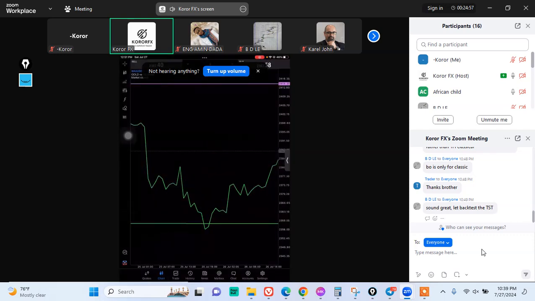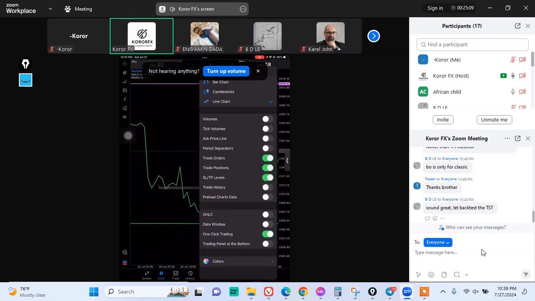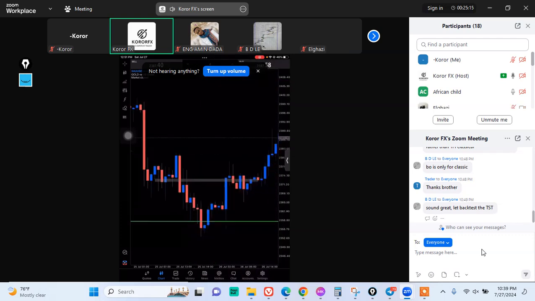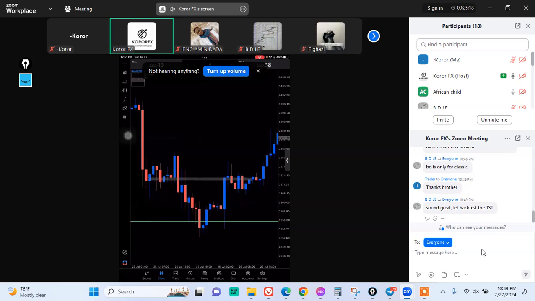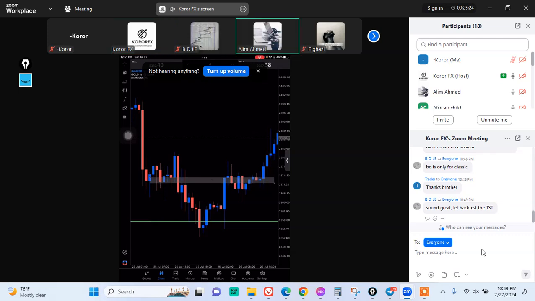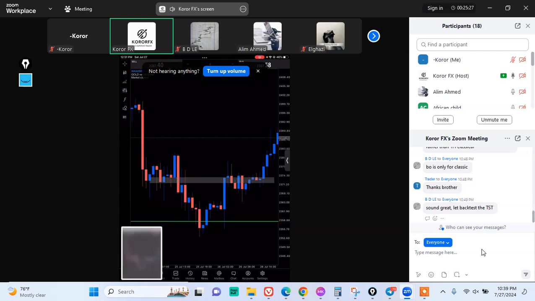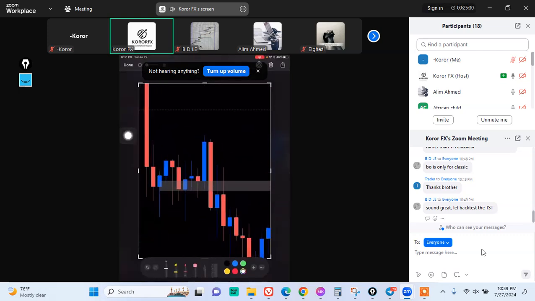we have to make our breakout zone with a rectangle, not a line. We have to make our breakout, then switch to candlesticks, and make the zone with the full wick. Let me show you. Don't worry, I will make it here, and then I will show you why I was adjusting that box. This is the support level. This candle has that wick, right? So that is my breakout box.